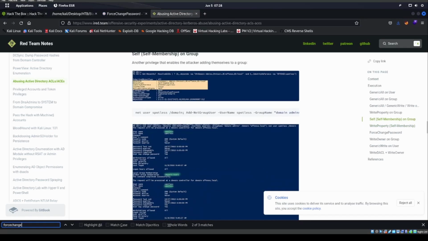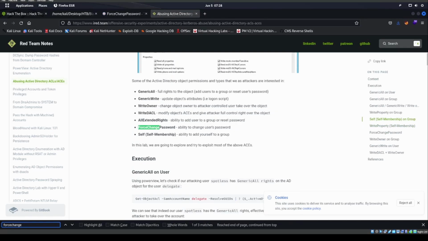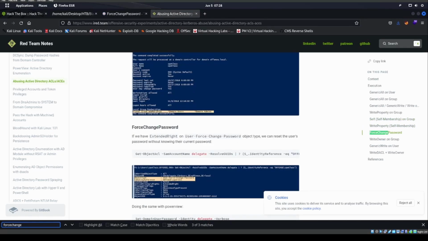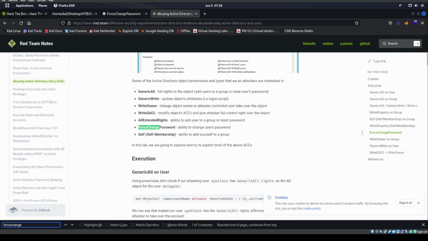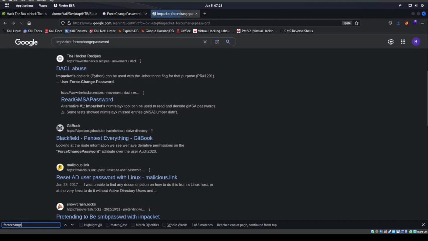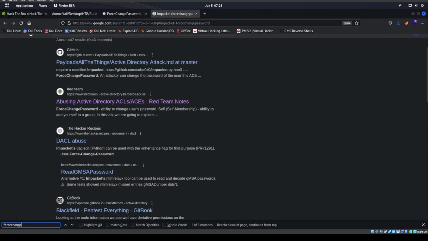So I can use Impacket with that for some reason, but oh yeah, BlackField, pen test everything.